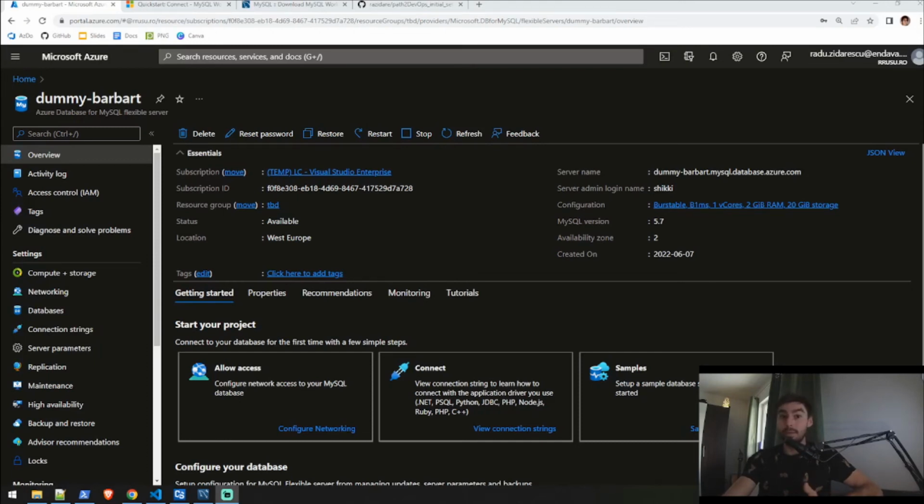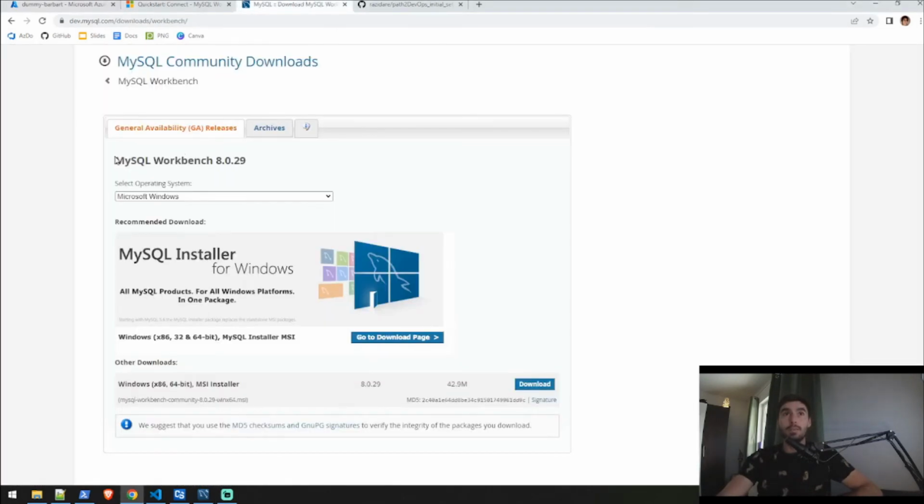We create a database inside of it, a table or more tables inside of that database, and put some data in there. In order to do that, we're going to need two tools. The first one is MySQL Workbench, and I'll leave the link in the description so you can download it. You just have to create an account with Oracle, but that's fine, no cost attached. Just create an account with your secondary email account and you're going to be fine.